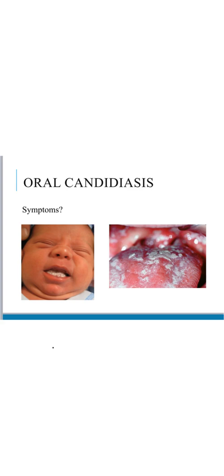So using those oral swabs, those pink oral swabs, or there's some green ones that are smaller, and measuring out your 5 mils or whatever the amount is and absorbing it into the swab and really rubbing it on every surface of the baby's mouth and then letting the baby suck on it gets that mouth really good and coated with the nystatin. Once again, remembering not to feed the baby right after giving nystatin. So if the nystatin dose is due with a feeding, feed the baby, then give the nystatin.